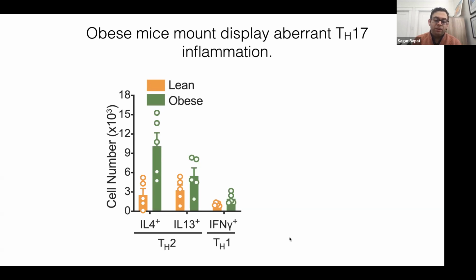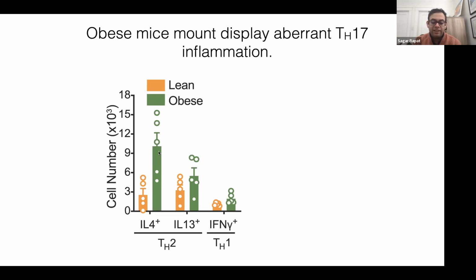Here, we first looked at Th2 cells because we thought, well, this is a Th2 disease. And so if obese mice have worse disease, they must have way more Th2 cells. So here, I'm just showing you the presence of what are likely to be Th2 cells. It turns out that there definitely is a trending increase in the obese animals relative to lean animals, in the lesions of the mouse ears, but not quite as strikingly high as we would expect if you base it on the actual disease score and histology.